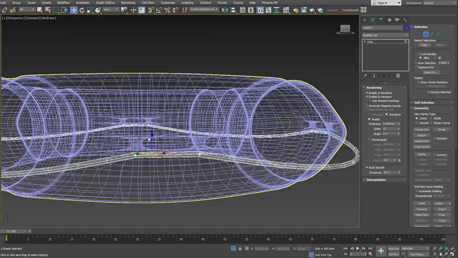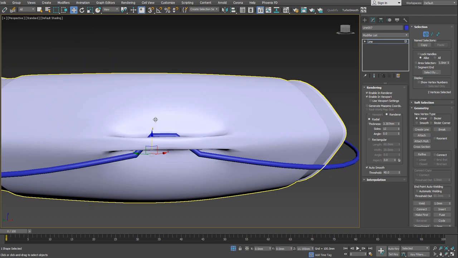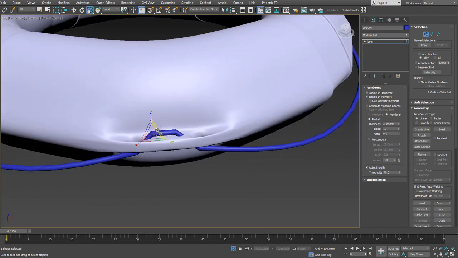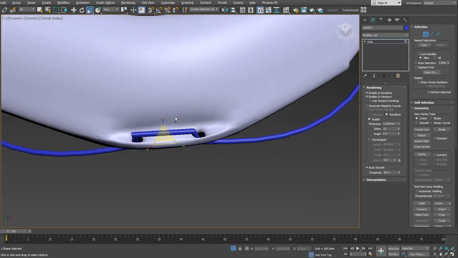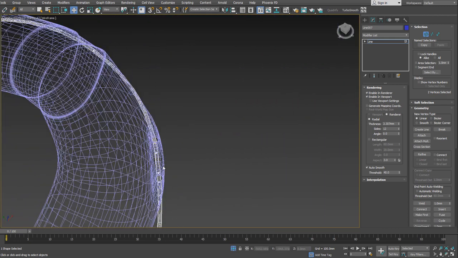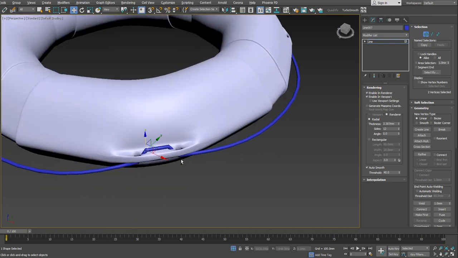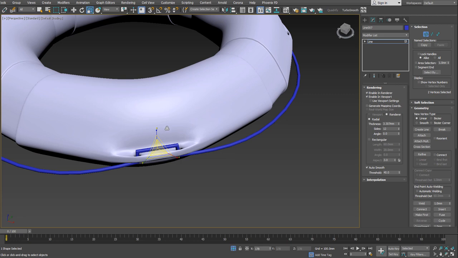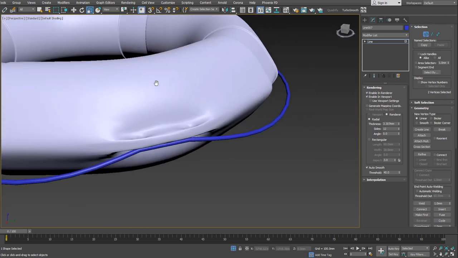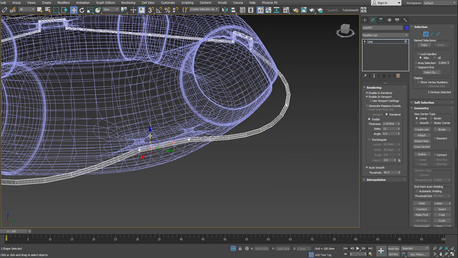Let's move it up. View and scale it like this. Okay, let's move up. Now let's scale it from middle. Good. Scale it up.